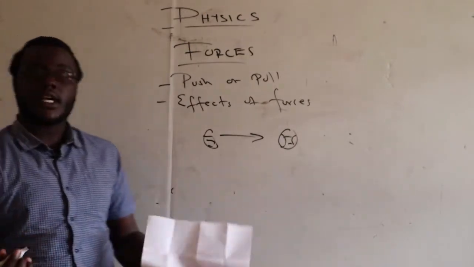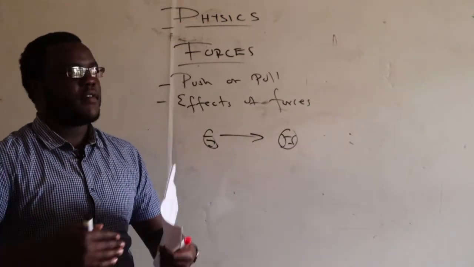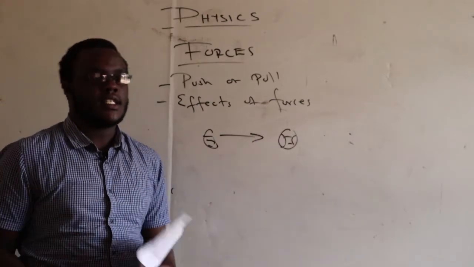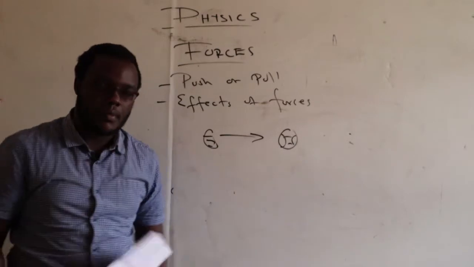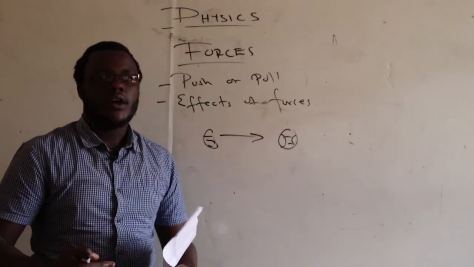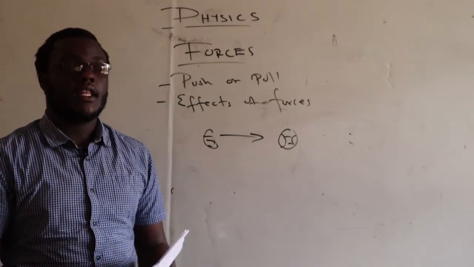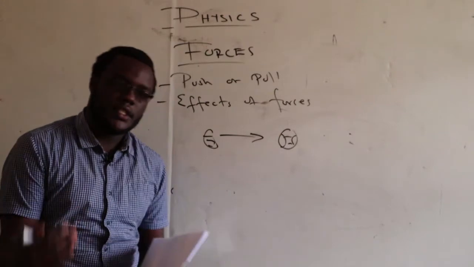We also have force can stop motion, because when you are moving in a fast track, maybe a very fast truck that is moving on a highway, then it hits a tree. The hitting of the tree causes the truck to stop. So stopping or becoming stationary can also be another factor. That force causes moving bodies to become stationary bodies.